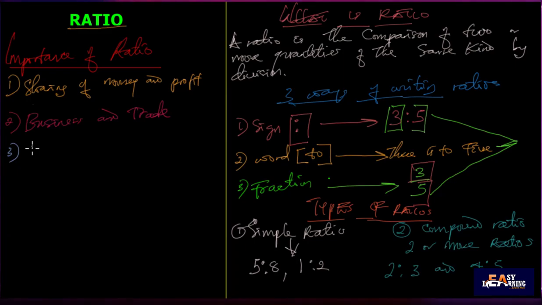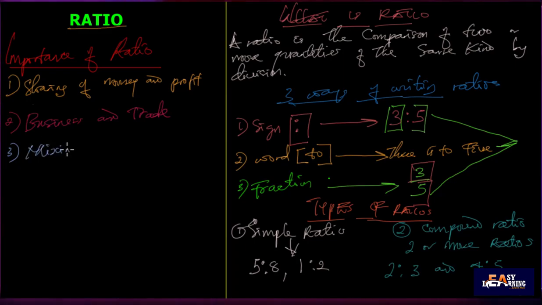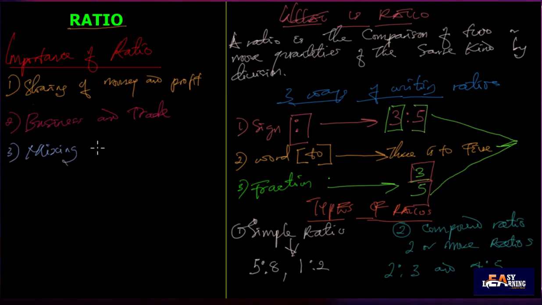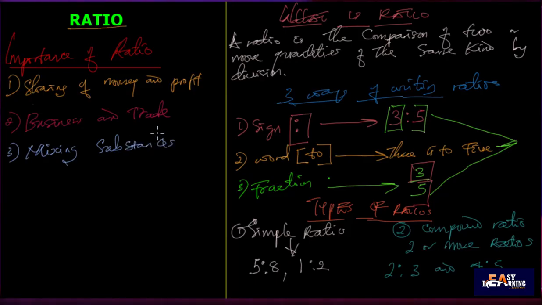Another importance is when it comes to mixing of substances, like in our chemistry practical in the lab, and anything that has to do with mixing of different substances. Even in construction, like when we are mixing cement with sharp sand to have mortar or concrete, there are ratios. You have the ratio of 1:2:4, and then different mixtures, different ratios that we could use. So anything that has to do with mixing of substances, ratio is always very important.